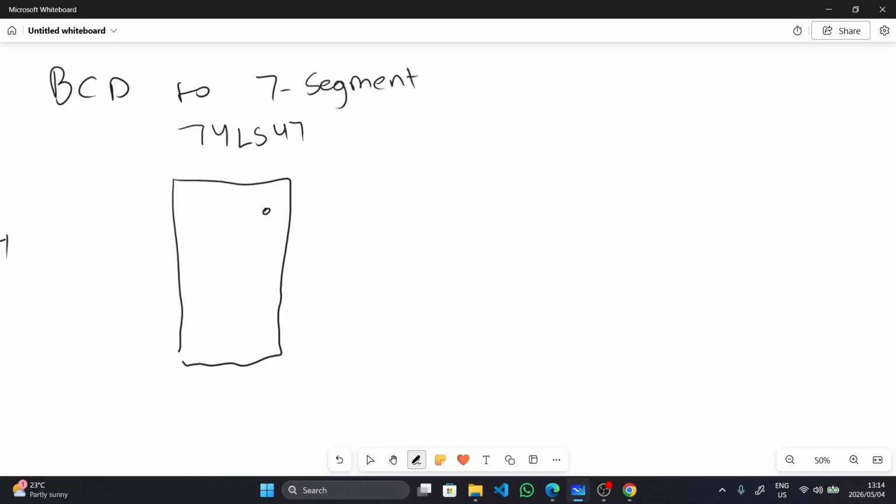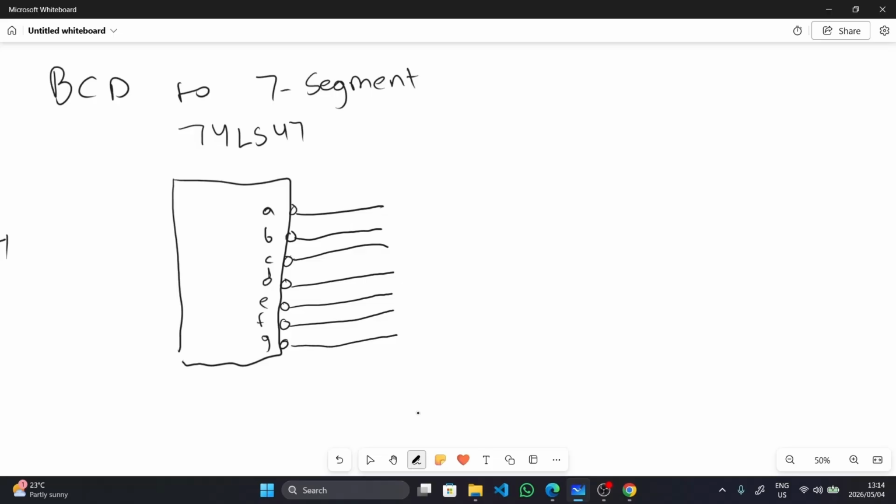And then it has A, B, C, D, E, F, G. Right. And as you can see, it has active low enabled, right? It's active low, let's just say that.